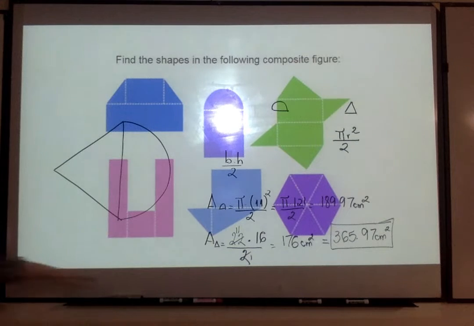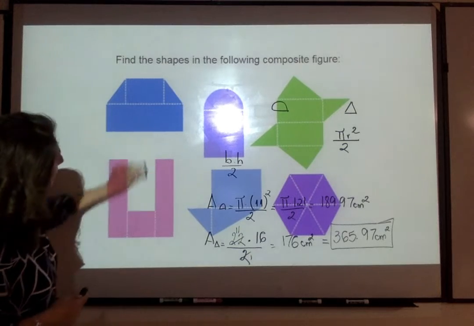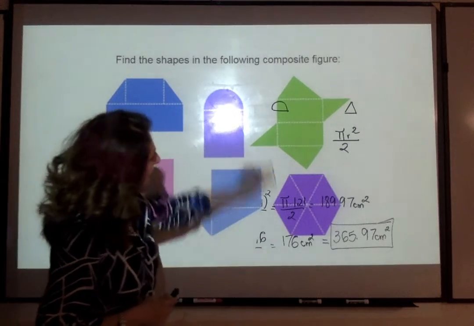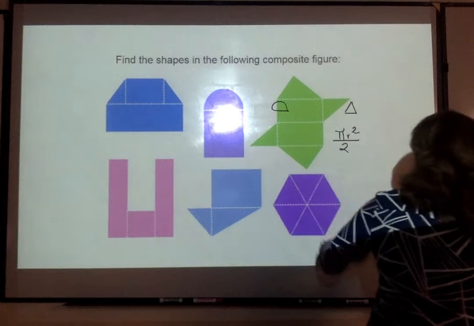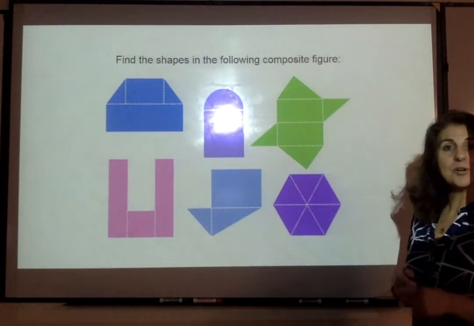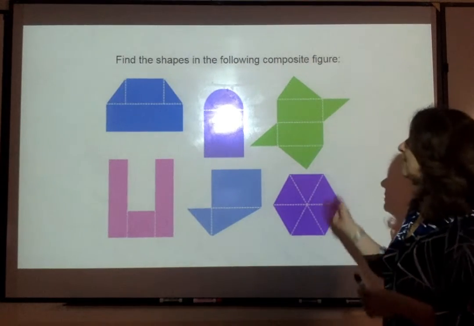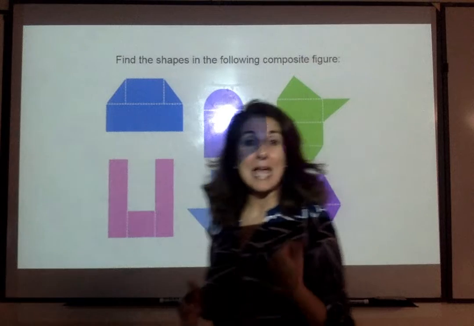First, let's just take a look at this. This is just for fun. We have some different shapes here. People that love to create new shapes, people that love to fold paper and stuff, they can make tons of shapes. They can build houses. They can do so many things using different shapes and put them together.